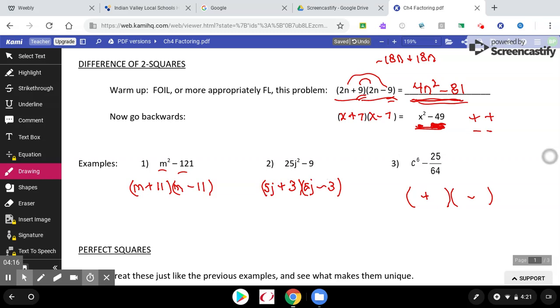So a little more complicated, but to get c to the 6th, okay, now, c to the 4th and c to the 2nd would work, c to the 5th and c to the 1st, but you have to use the same thing because they're perfect squares. So the only way I can split up 6 c's is to use 3 of them and 3 of them. Okay, remember the rule for multiply. If I multiply those back together, c to the 3rd times c to the 3rd, add the exponents, I would get c to the 6th.